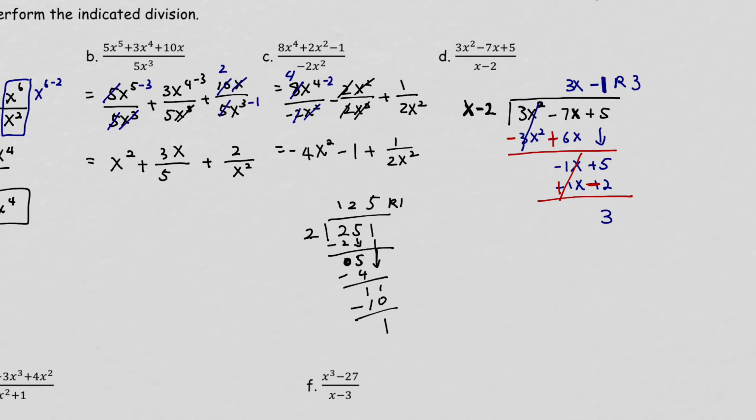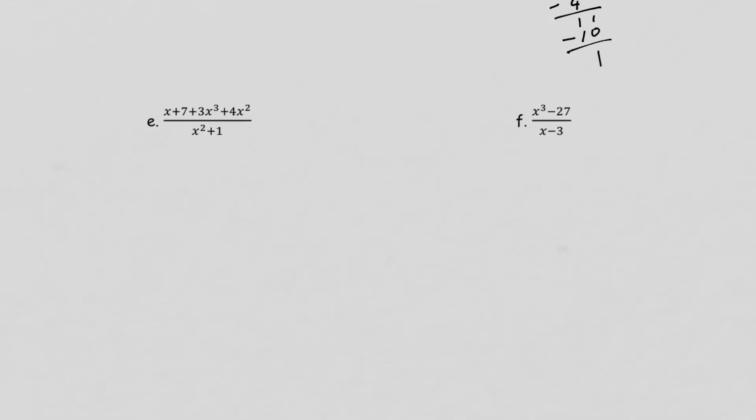And the way that you're going to write that down for the solution, you could say 3x minus 1, but for the remainder, you want to add your remainder, plus 3 over x minus 2. Why is it x minus 2, not just 3? Because 3 didn't get to divide with x minus 2 yet, right? So remainder over what you are supposed to be dividing with, right? So that's how you're going to use long division. And long division only happens when you have more than one term on the denominator, right? Not on this one. So then let's do a few more.